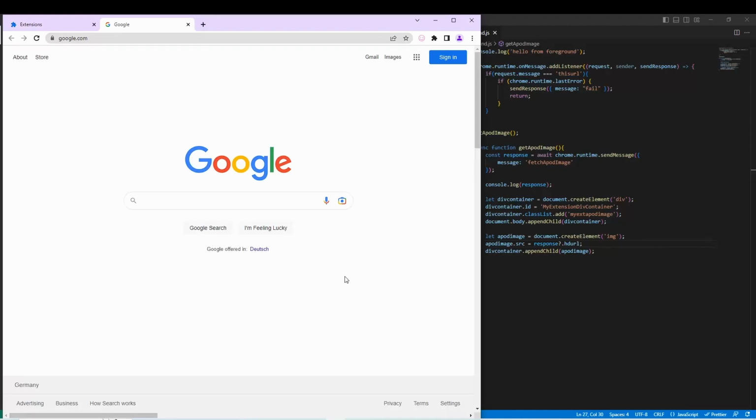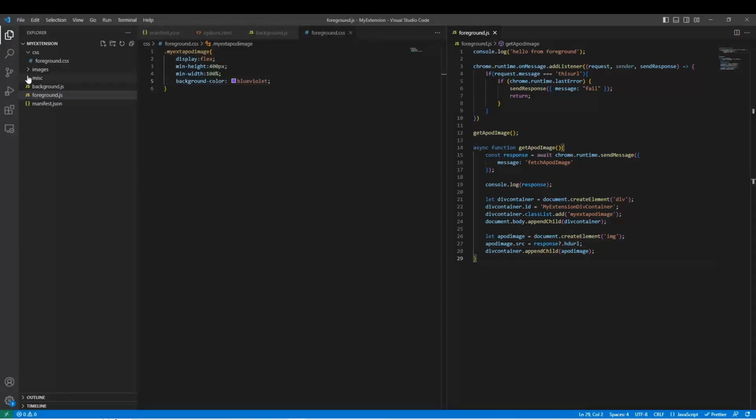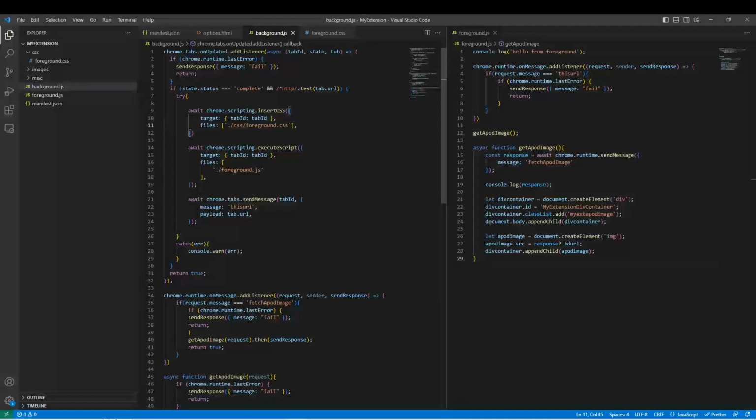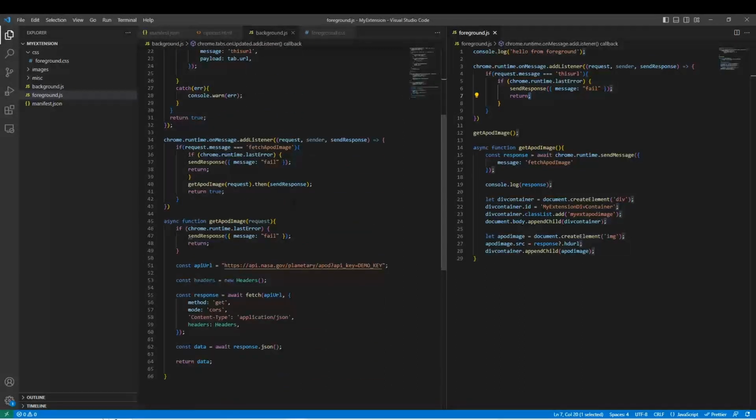We've shown how to create the file structure, which you can see here, how to configure the extension and the basic stuff in the manifest JSON, what the background actually is, how to communicate with a front end, which is in this case our foreground, how to utilize the messaging, how to inject script files as well as CSS, and also dealing with API data a little bit, and a little bit of DOM manipulation. So it's pretty much all you need, a basic overview of what you can do and how to do it with Chrome extensions. There's a lot more to come.